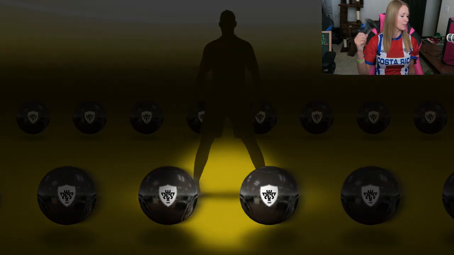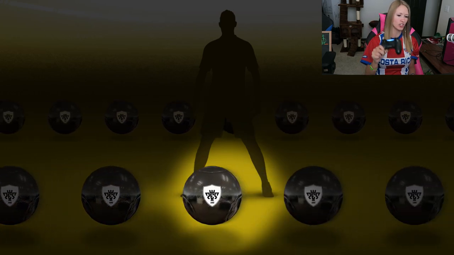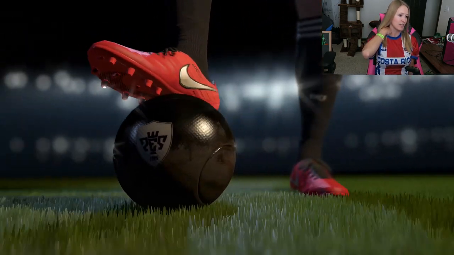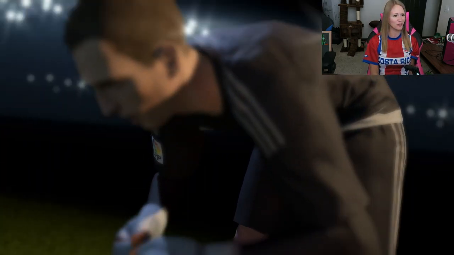Here we go. We're gonna let it come around. Please, you gotta give me a really good player. Now that we have a black ball, give me a really good player. We're gonna start here. This is gonna be a keeper. It's gonna be a keeper. That's gonna be interesting. Who's that gonna be?